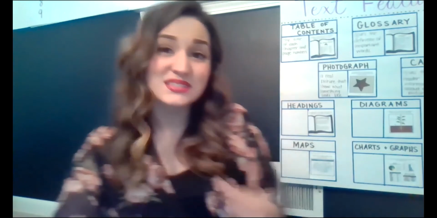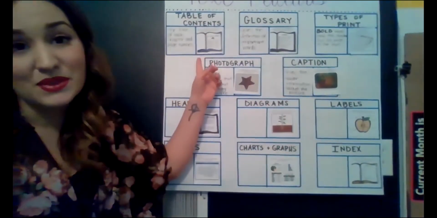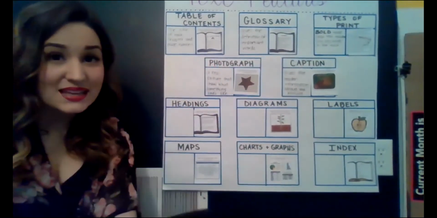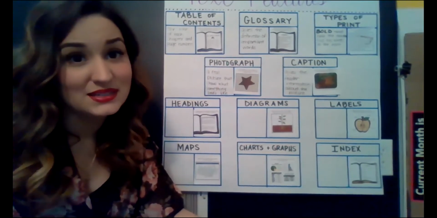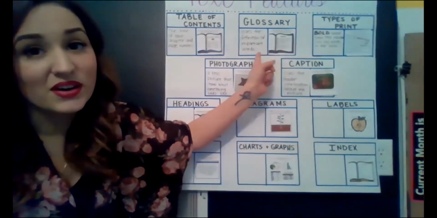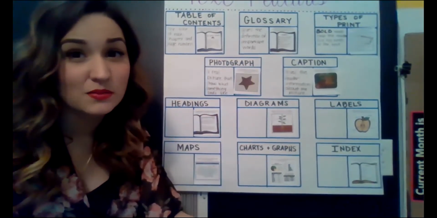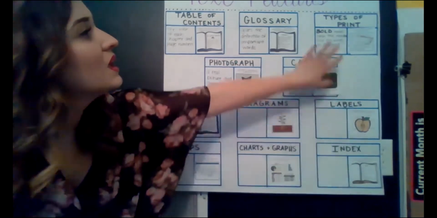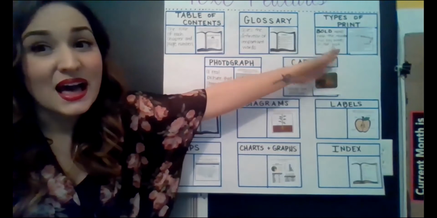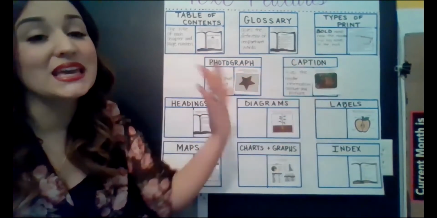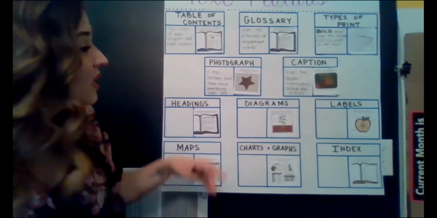Yesterday we talked about a couple important things. First, we said that there's a table of contents. The table of contents has the title for each chapter that's going to be in the book and the page numbers where we can find it. At the end of our book, we have a glossary, which gives us definitions of important words. If there are some words that we're not sure the meaning of, we can go to the glossary. We also find bold print in our books, and bold words help us to find keywords or important words that give us more information that we're going to need to know.